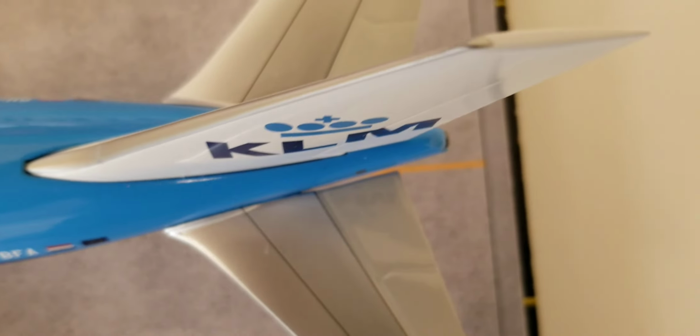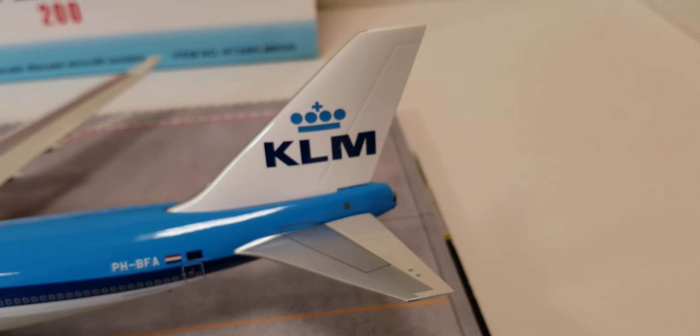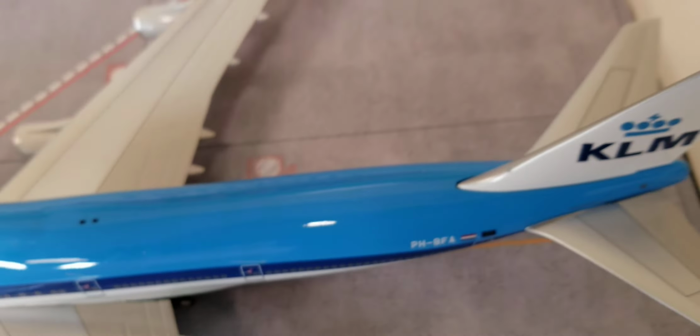See the vertical stabilizer known as the tail fin, as well as the horizontal stabilizers right there, including the little dots right there, as well as over here as well. Those little dots you're looking at on the horizontal stabilizer are actually called illuminator lights, and the sole purpose of those illuminator lights is that it used to light up this tail when it used to fly during nighttime. Now let's check out the wings and the engines.